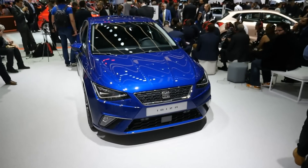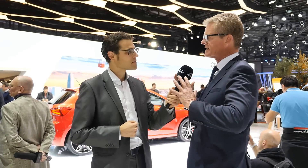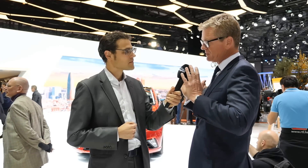We're very happy to show in Geneva the new Ibiza, which is really a fantastic new car. The new platform, designed for the compact car class, allows us a lot of new things. It was important not to let the car grow — from the outside, the length didn't grow, but the car looks much more dynamic and sporty. That's due to the extended wheelbase: by 90mm the wheelbase is extended and the wheel diameter is also extended, giving a much better package with more interior space, more trunk space, and shorter overhangs for better design.